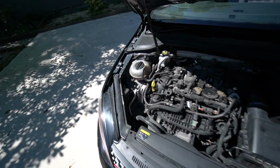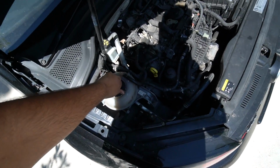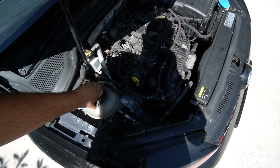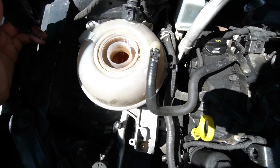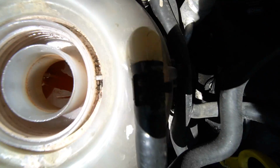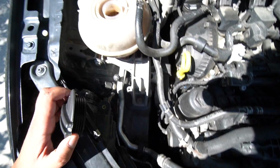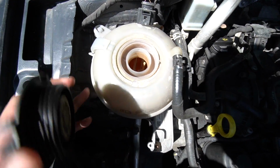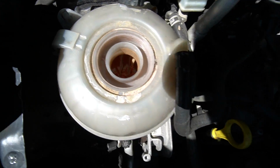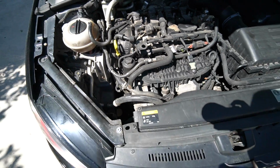The only issue I've noticed so far since the first drive is that the coolant usage has gone really crazy. I'm having to top this up every day. And also the color of the fluid, it still hasn't changed to pink. The amount of coolant that I've put in this thing, you think by now it'd be a pinkish color, but I think either this header tank's got some rust in it or the silicone bag's probably burst. But I think I'll probably need to get the water pump and thermostat done. Here's a common issue on these.